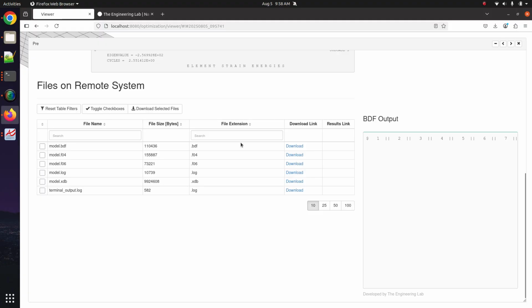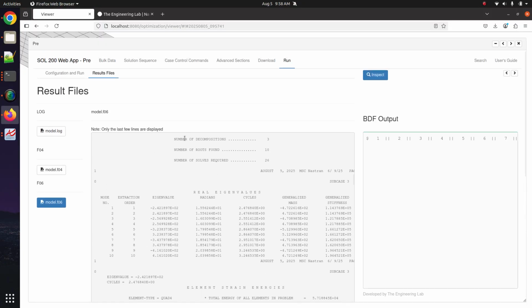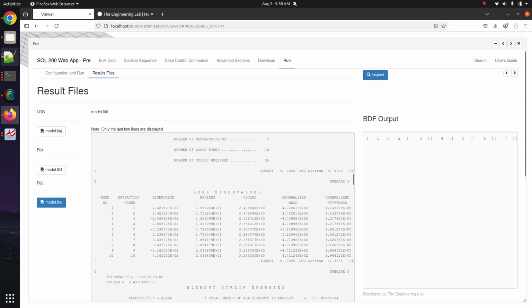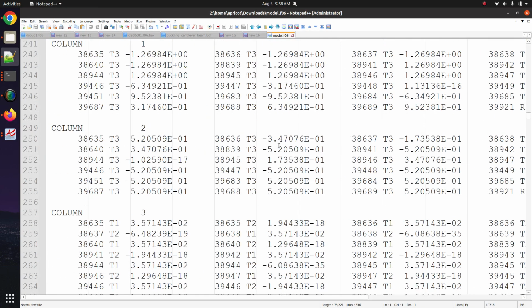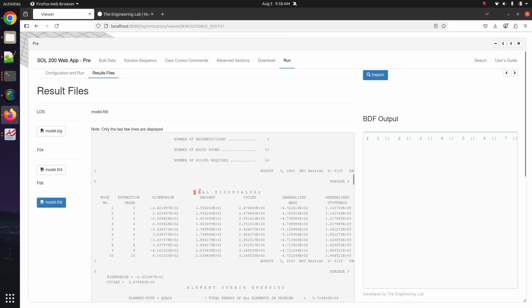So here, fortunately, the amount of output is not that big. We only show you the last 100 or 1,000 lines of the F06 file. So just in case it's truncated and you don't see those tables, you could look at the same data on the F06 that we downloaded. Okay, so let's do this now. Let's look at the real eigenvalue tables.